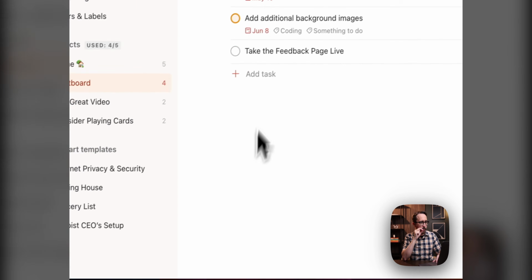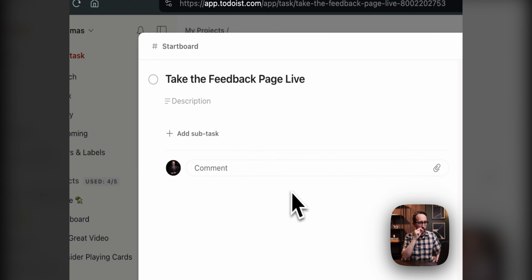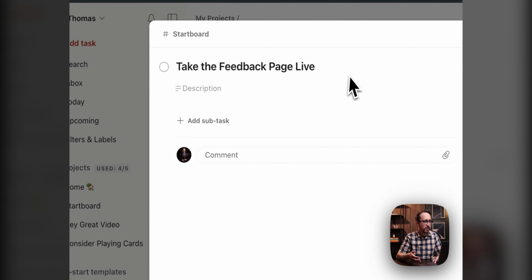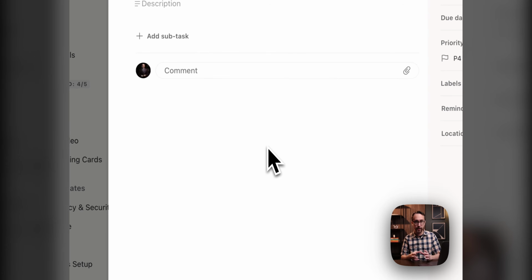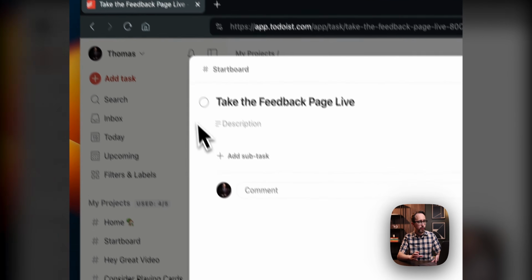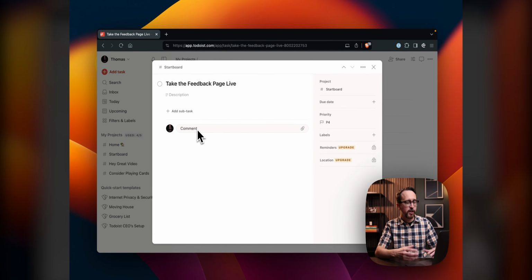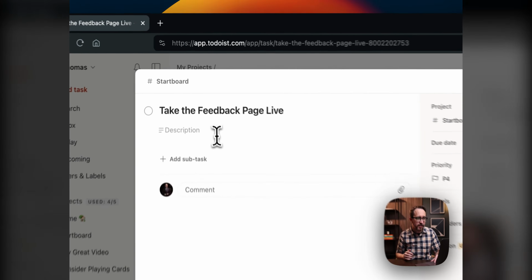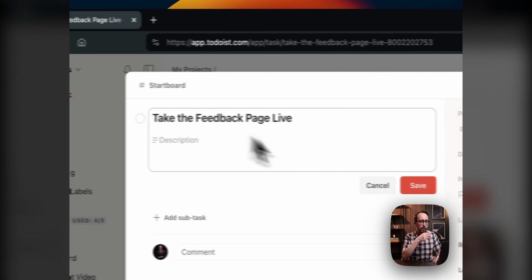If we were to go in and click on that task that I just created to take the feedback live. Or I didn't just create this one, it's a different one, but the point remains. We need to take the feedback page live. This is very simple. This isn't very difficult to do. But one of the things that you'll notice is that beyond just the normal, like here's where you check it off, here's the description, you've got comments, which is why do I need to leave a whole bunch of comments on this? I think that would apply more if you're working with a team. But again, I've even noticed other productivity apps and tools that enable you to leave comments on your own task. Maybe you need that to journal the progress you're making, but you could just include that in the description, right? So how complex really is this task?